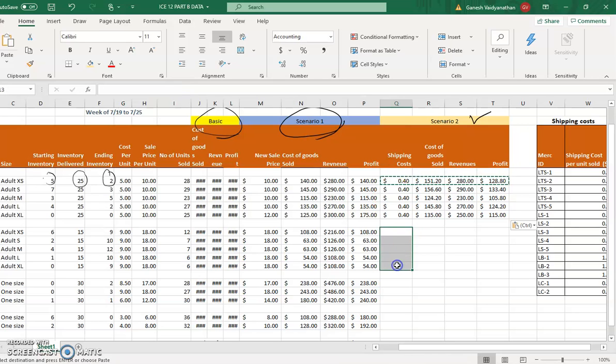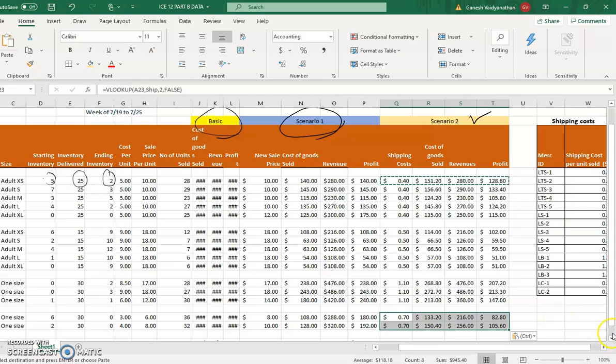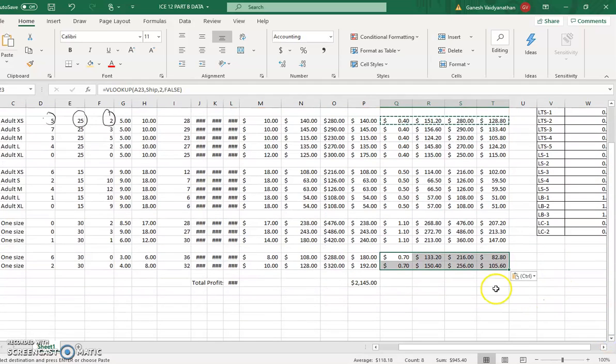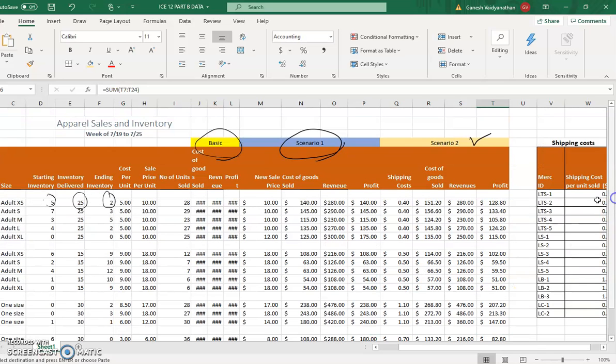Now I'm going to take this and copy it for the rest of my merchandise. I do this, and then again I calculate the total, which is going to be similar to this. Now I see this. I want to check something here. Let me check one thing here.